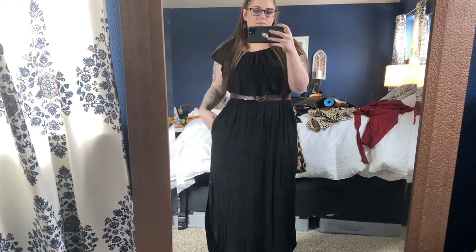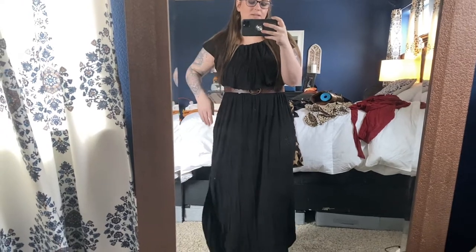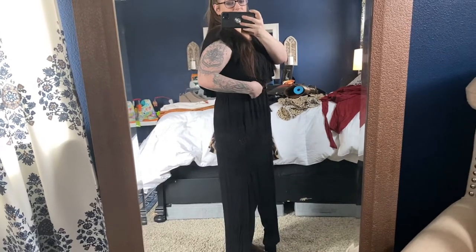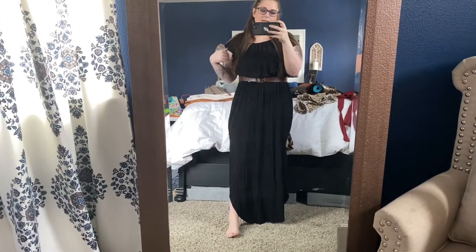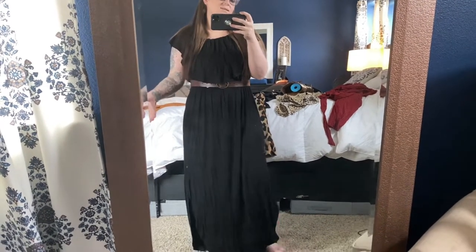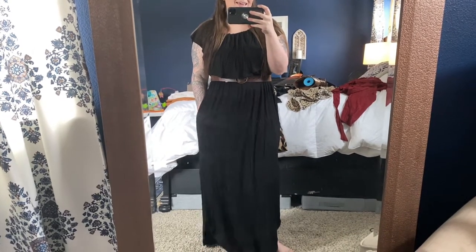When I lost a lot of weight and was a lot smaller, my arms were a lot smaller and I was much more comfortable in my own body. Now I just don't like to wear tank tops. This dress is really, really flattering on my body. This belt cinches my waistline and overall when I look at it, I'm like it's super cute — but all I see in my personal eyes are my arms. If this went down to my elbows or even if it was long sleeve, I would like it a lot more. It is what it is.